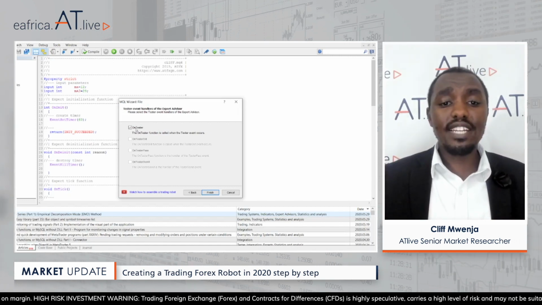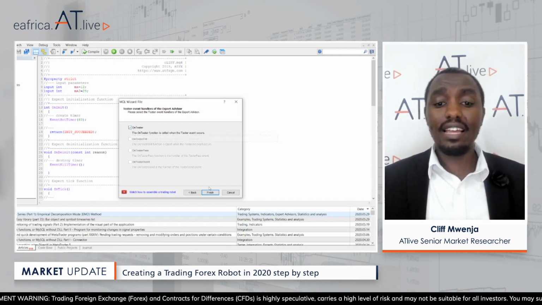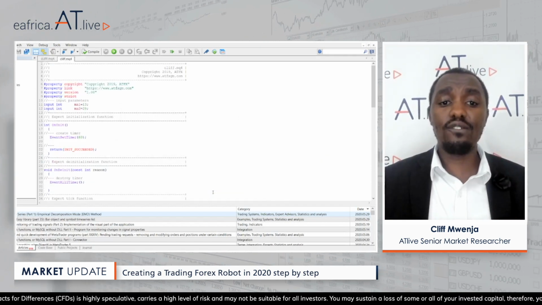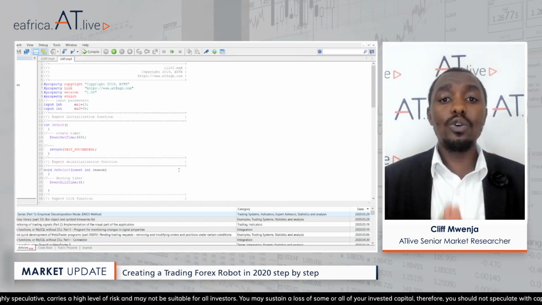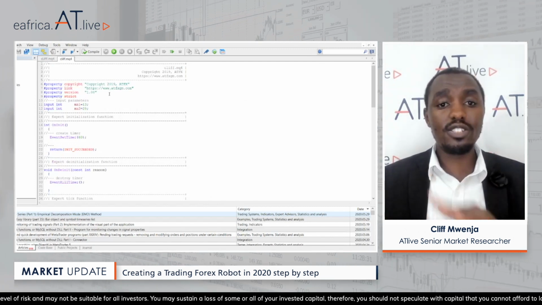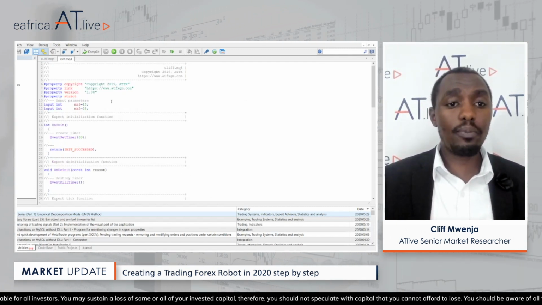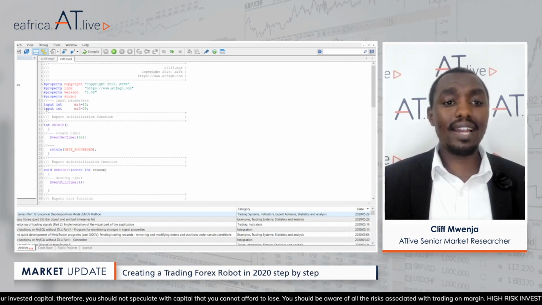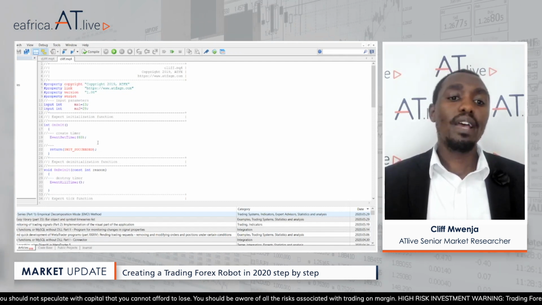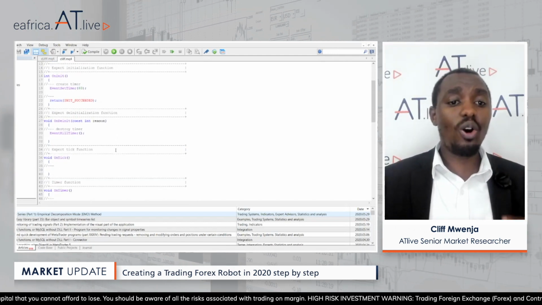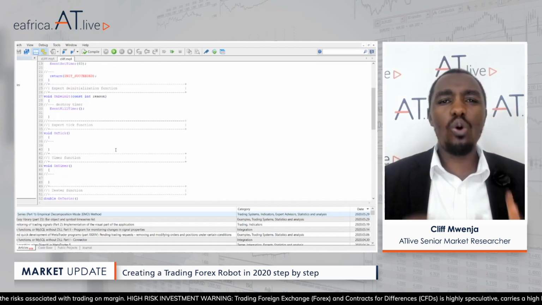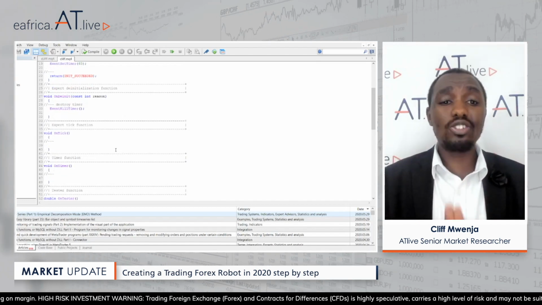If you need to put the testing plugin, then you need to check this. Otherwise, you can uncheck it and just say finish. Once you do that, you will discover that a robot template has come up, cliff.mql4. Of course, you can see input integer MA1, input integer MA2, and that is it. And then on the init, there's a skeleton of how this robot should function.